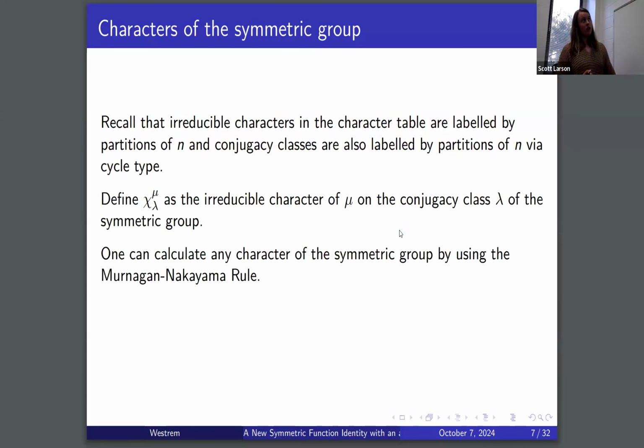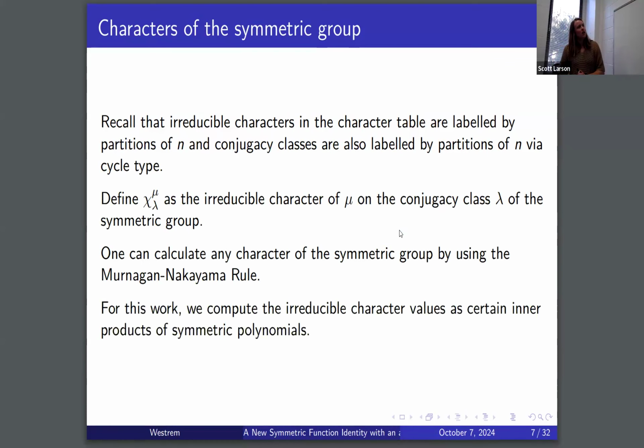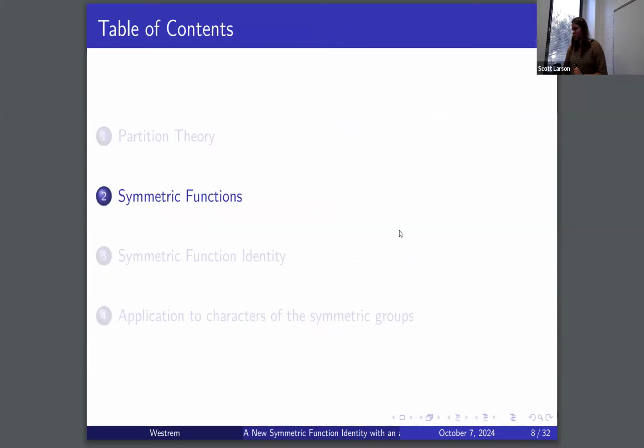Now, one can calculate this character of the symmetric group by using the Murnaghan-Nakayama rule. But for this specific project, we look at it in a different light. We're actually going to look at it as a certain inner product of symmetric polynomials. So we're going to sidestep that rule and see if we can find out some information looking at this inner product of symmetric functions. Before we do that, let's look at symmetric functions.